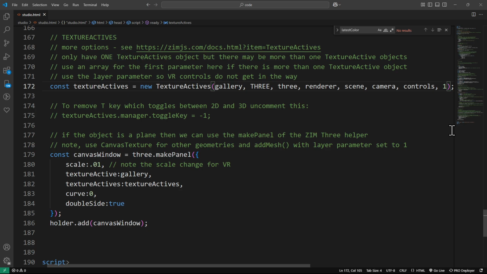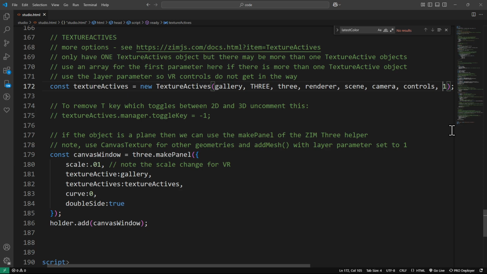But in VR, it's important for another reason, and that is when you go into VR, the controllers get in the way of the interactivity. The controllers themselves, our 3D objects, are getting in the way of interacting with the TextureActives.